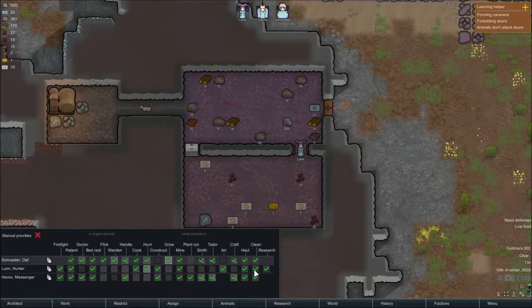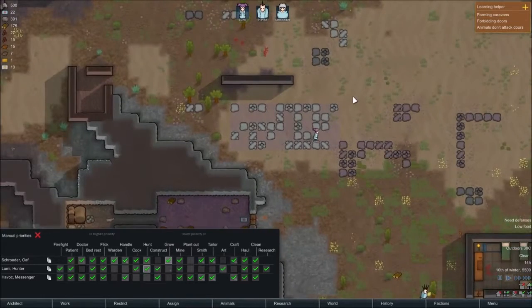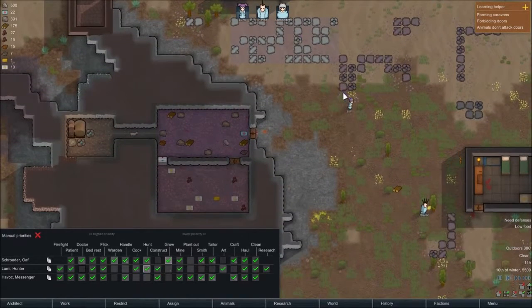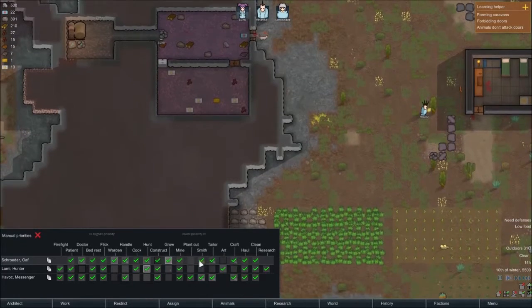I have got everybody set to clean, so if people haven't got anything else to be getting on with, they might at least give it a bit of a brush out. Flick means if we need to turn on and off switches. So for instance, we could build defense turrets, but they might use power, so we might have a switch to say when we want to turn them on and off, which is quite handy. We want everybody in that situation, whoever's free, to go and do that, because if you need to turn a defense turret on, usually means you're being attacked. You can't construct to save your life, but you know what? We'll say you can do it for the time being.